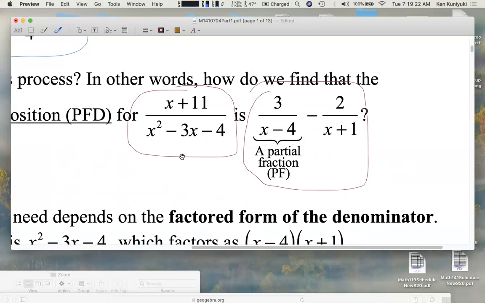So this is helpful. These guys you can integrate pretty easily, but you had to break this guy up first. Now, your ability to break this up into a sum or difference of partial fractions is going to depend on your ability to factor this denominator over the reals. So make sure you remember how to factor. And it turns out that there's going to be one unique way you can decompose this as a sum or difference of the kinds of partial fractions we're looking for, although you can switch the order.